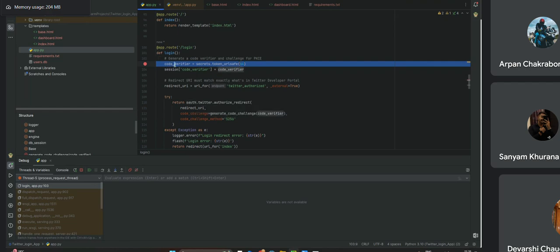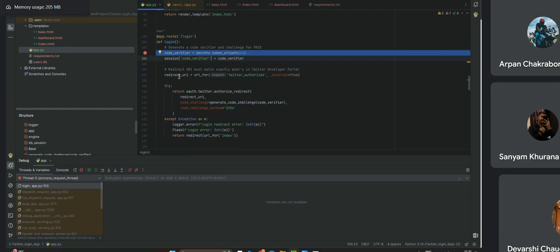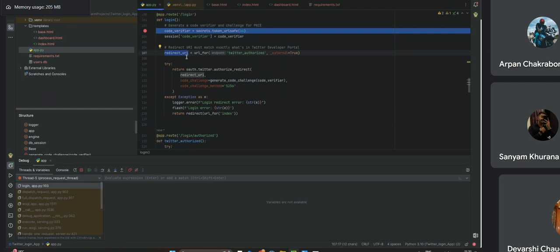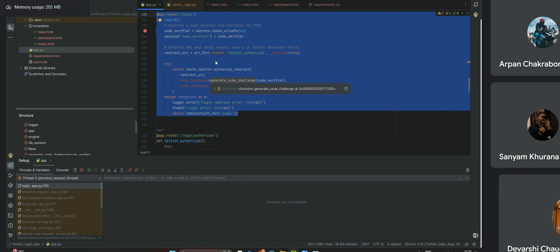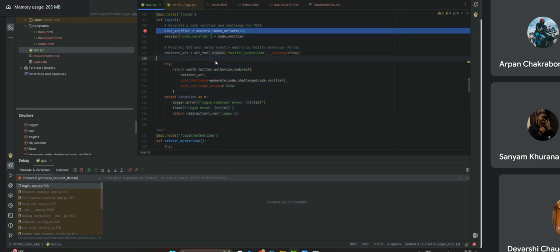So here we are creating some hash token, URL save, and then we are also creating a session, and then finding out the redirecting URL. All of this is defined in the Twitter documentation. We don't need to do anything with this. We just have to copy this code from the Twitter documentation and paste it. All the backend portion, how to validate the client ID and the client secret, happens on the Twitter server. They are simply giving one function that will help us log into Twitter.